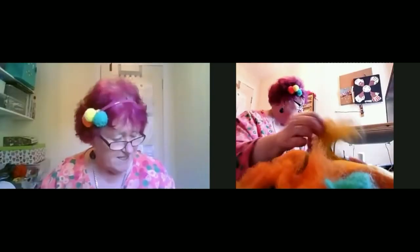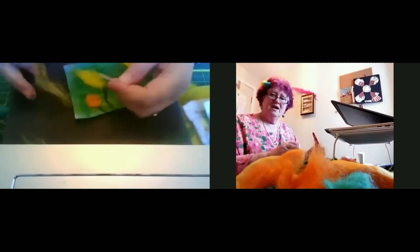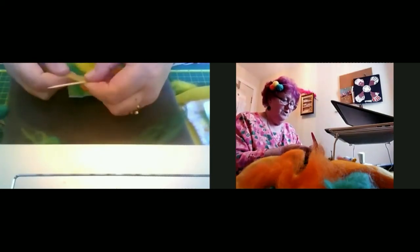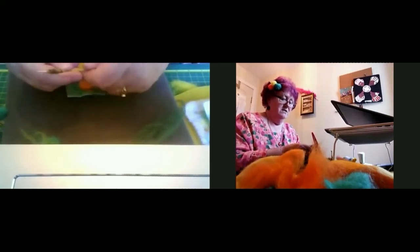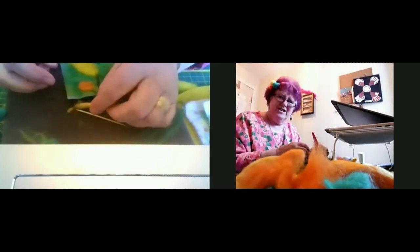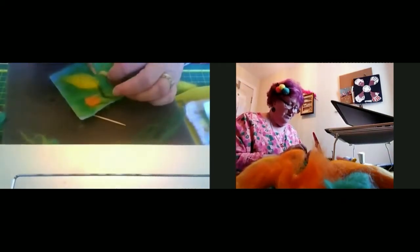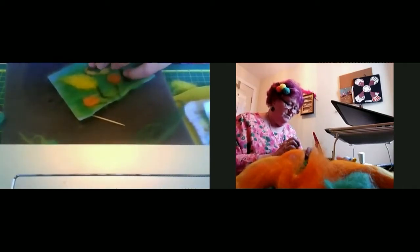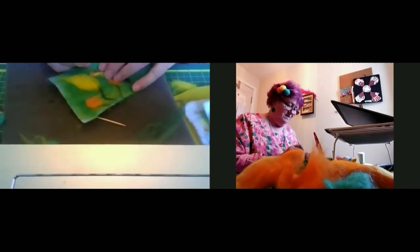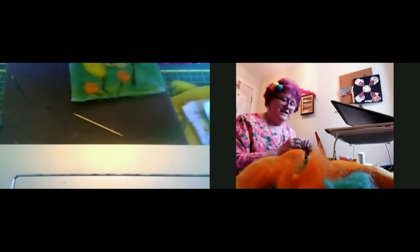But I was going to show you the bit that I did for the rocks. I got a cocktail stick or a bamboo stick or whatever, and if you twirl it round like that, and just keep twirling it, and then you take it off, you can make your flowers sort of 3D. Then you pop the long furry end there, and you can make them into shapes. That's what I did with the rocks. I curled them round like that and then just pop them. You just have to be a bit careful. So you can make small ones and long ones and just mix your colours. That's where I found the colour mixing.